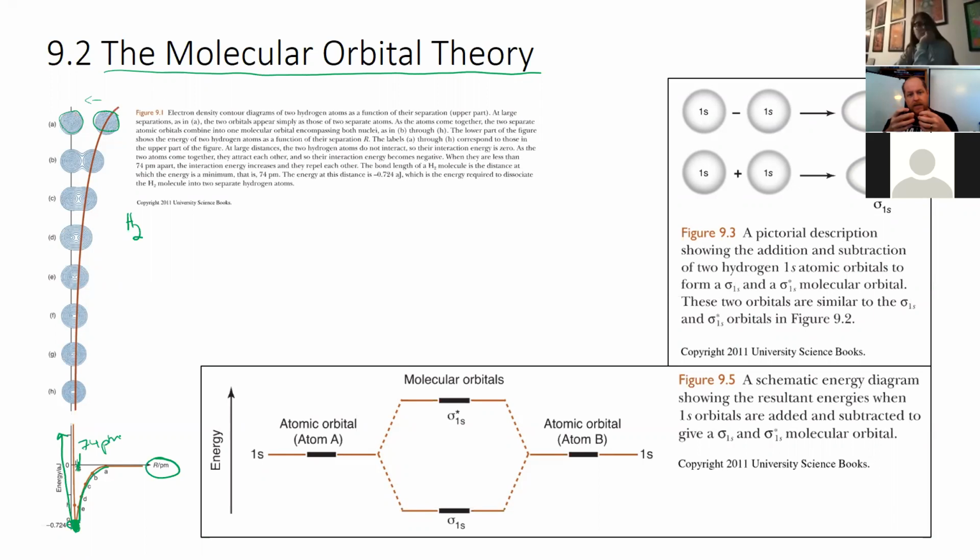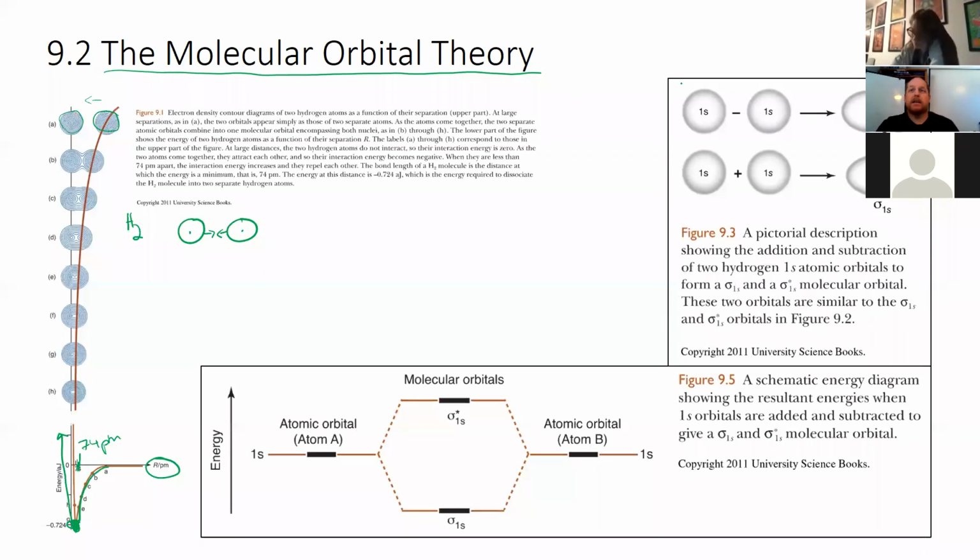But when we bring those two atoms together, we're going to combine their wave functions. But again, like what we did with the hybrid orbital theory on that central atom, we have to combine the wave functions in such a way as to take into account all of these different possible combinations. So if we put two atomic orbitals in, we're going to get two molecular orbitals out. And the molecular orbitals are just what we're going to call them when these atomic orbitals combine, okay? So if I think about a hydrogen atom overlapping with another hydrogen atom, I can draw in my 1s orbitals, and if I move those together, something is going to happen to those orbitals.